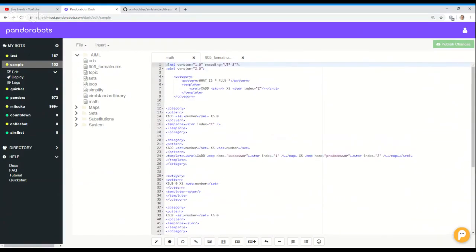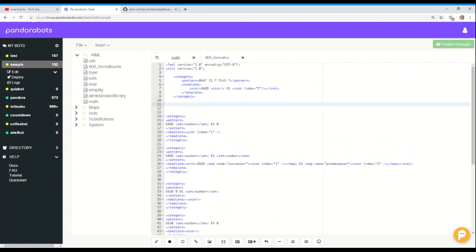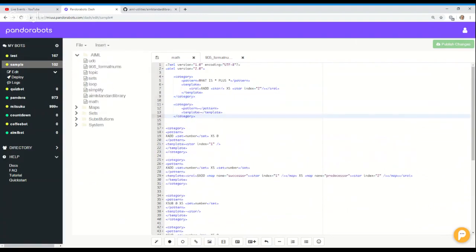As I say, it's unlikely anyone's going to say xadd, so use these as functions and just srai out to things like that, because it's more likely that someone will ask the sort of thing like: I have so many apples and eat so many. How many do I have?